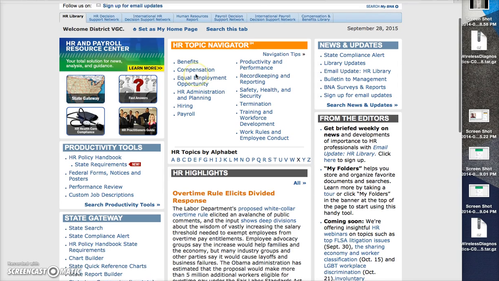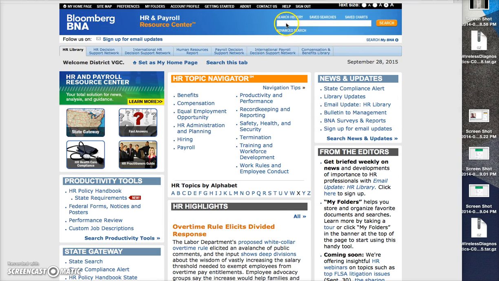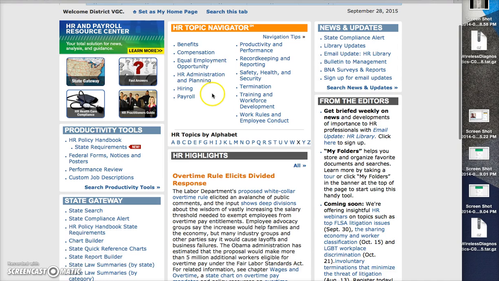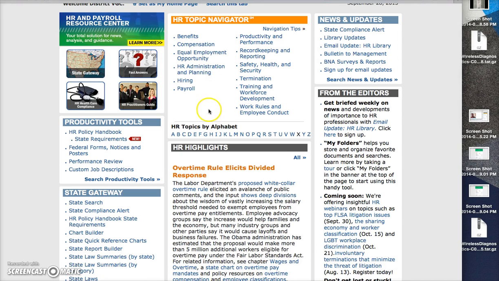So one way to find content really would be to go right here to the global search and search for your terms or phrases. The other would be to fall within one of these categories for what you're looking for. I think one of the easier ways to find content, if you know what you're looking for specifically from a topic perspective, is to go directly to that topic utilizing these alphabets here in the alphabet string.